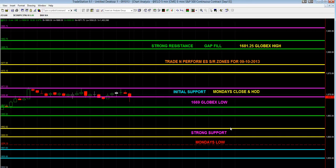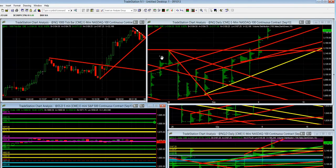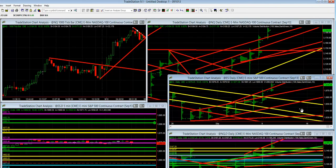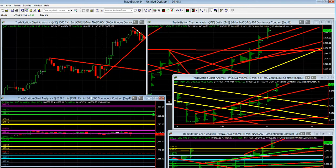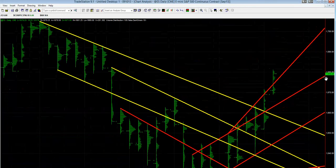And then, I mocked up a little bit of my volume profile to give an idea of what we're looking at. And again, I don't trade off of trend lines, but when I look at the ES on the daily as well, let me see if I had brought that up. Hold on one second. I did not, but we'll just switch it and take a look at it real quick. So the first thing I'm looking at is the overnight, right?